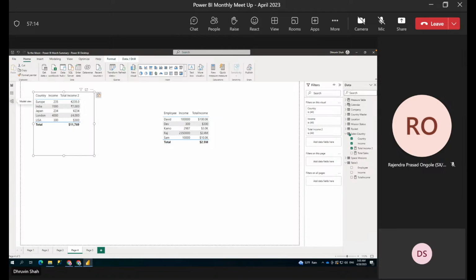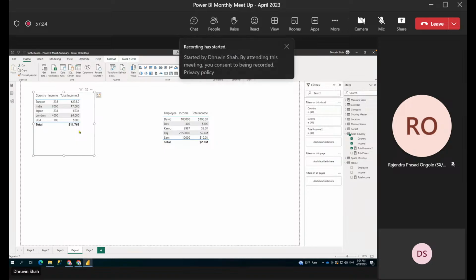If we want to achieve this in a dynamic manner, right now there is no straightforward way to do that. But with the April 2023 Power BI Desktop update, this new feature has been rolled out and now we can achieve that with the help of dynamic format strings. So how do we get started with that?